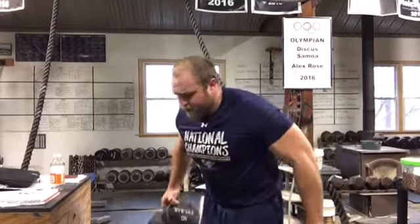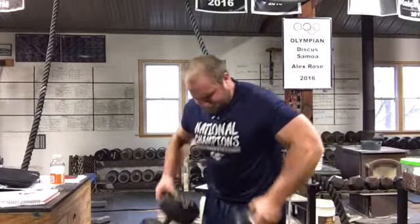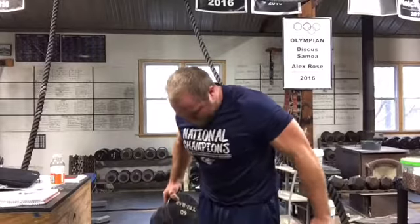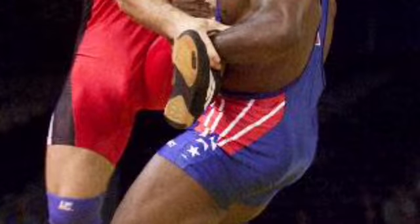So you can use hex dumbbells. You can use, these are tri-bar that I'm using. You could use a fat grip, but these are great because it's going to give you that clamp strength. And that's the thing. You've got to be explosive, but you've also got to be explosive with your grip. And actually, you can see this is a picture of Kerry McCoy holding another wrestler's leg in the air, but you can really see how the wrestler's fending off Kerry's forearm there, and he's got almost the exact same grip as on the clamp curls.